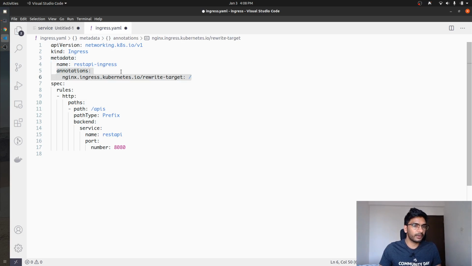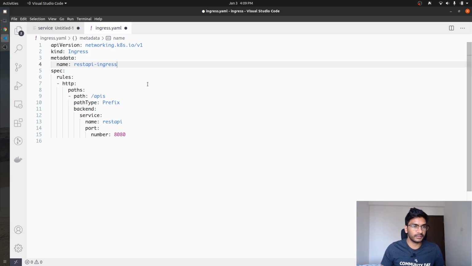We can discuss it in later videos, but shortly, this annotation specifies that no matter which resource path the request is coming on, the request would go to the root resource path. So for example, even if we call /apis, when the pod is called, it would be called with slash, the root resource path. So we don't need that as of now.